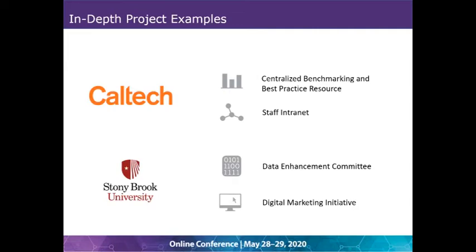And so I worked with a host of colleagues, both within our advancement shop, but also within our IT team, and we developed what I consider a best-in-class staff intranet. This has really helped us to strengthen employee engagement at Caltech. But more importantly, it's become one of the most effective internal tools that we have in our toolbox. And especially now that we're all working from home due to COVID-19, this has become even more critical and essential.